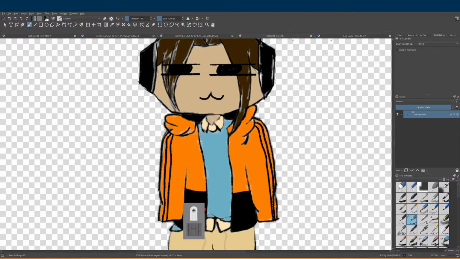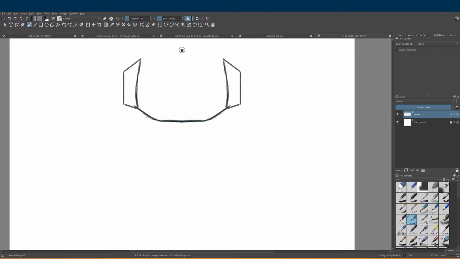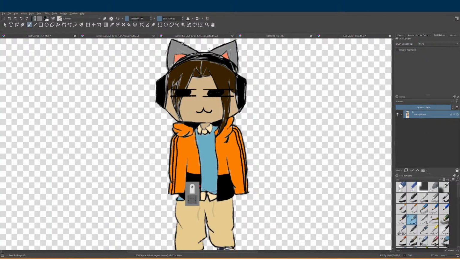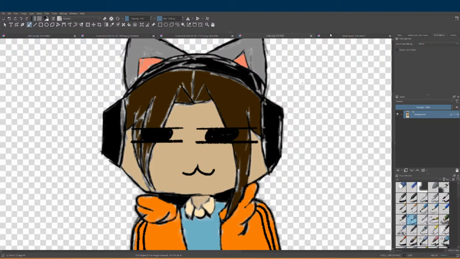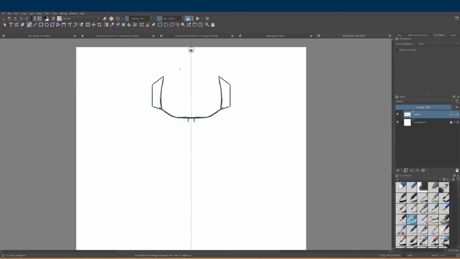Okay, and then really skinny neck, right? Yep. That, pretty much. Okay. And then headphone strap and ears.